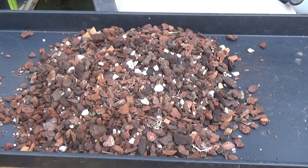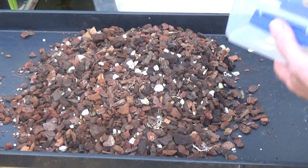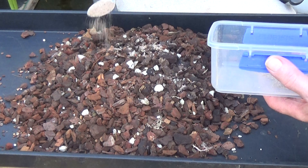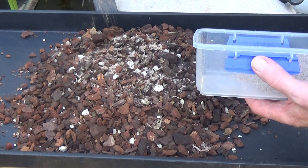I've got a right mix of medium here for them. There's grow stones, there's medium Orkiata, there's small Sumatran bark, and a bit of fern tree. So we're going to use that. And I think what I'll do is put a little bit of fish blood and bone into this mix instead of watering it again on top and watering it in. Here's the fish blood and bone — put a bit more in for that one, then we'll mix it all together. This one hardly smells at all — I've heard of people saying they can't have it in the house because it smells too much, but I've never noticed the smell of this one.